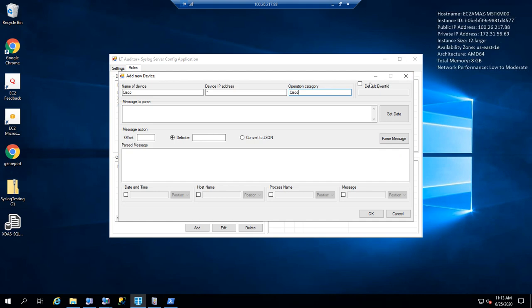The default event ID. Left unchecked, the default event ID for any events from this machine will be 1. However, if you check it and enter a number, that is the number that all events from this machine will be logged as, unless you specify an operation. So if we were to enter 57,000, then all events will be 57,000, but the ones we specify will increment off of that. So the first one we specify would be 57,001.